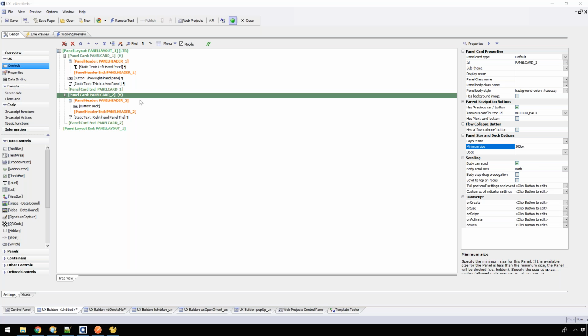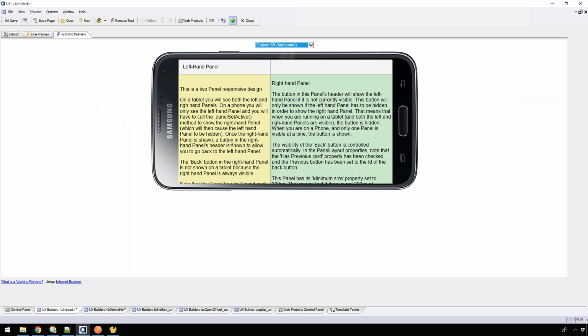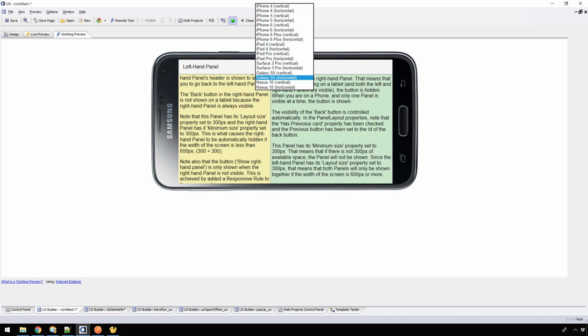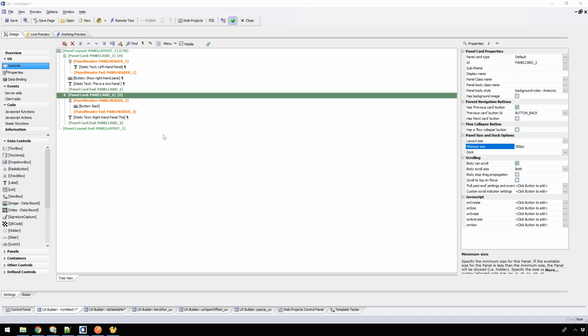Now, here's the tricky part. When that happens, you still need to give the person the ability to navigate. When we're in horizontal mode, there's no need for navigation, meaning I can see everything on there. If I go back to horizontal here, I can scroll this up and down and I see everything. But if I go to vertical, now I don't see this other one. So I have to give them that ability, and so this button appears. So how do we handle that? That's the second part of the recipe.